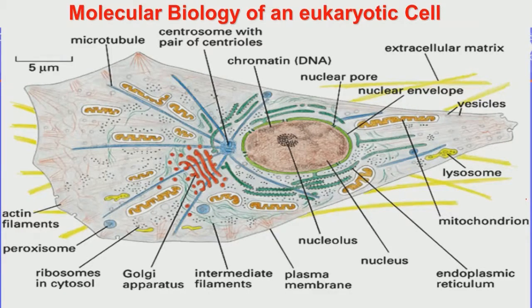Now if we move to the next slide, what I was telling you some 2-3 minutes ago, let me explain with a little bit more specific details in these slides. This kind of horseshoe type of structure, you see, is mitochondria. This is known as the powerhouse of the cells. You can also see here certain ribosomes in the cytosol. These ribosomes essentially are the organelles which are used for synthesizing proteins.